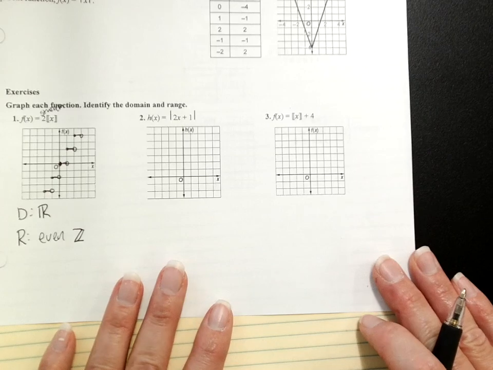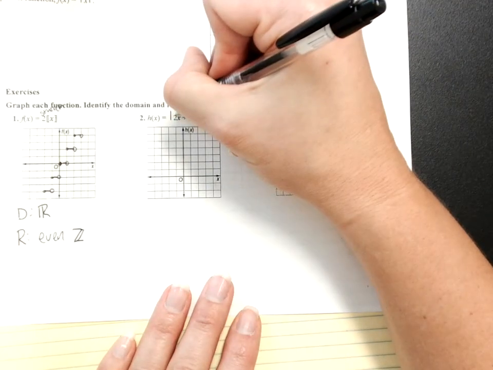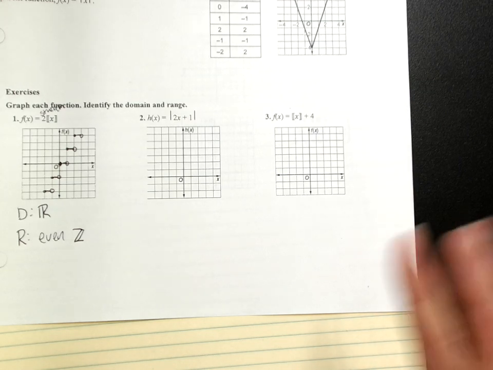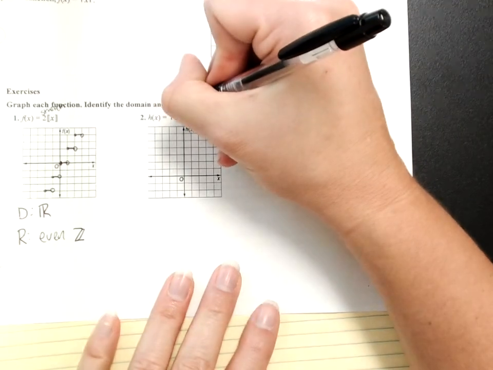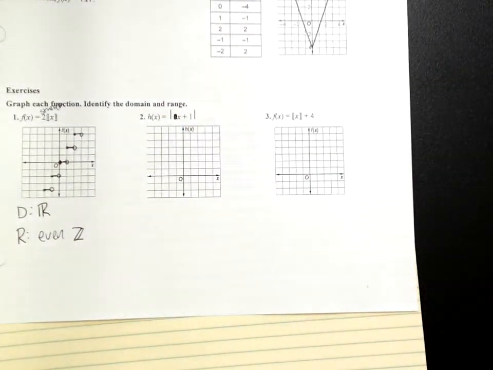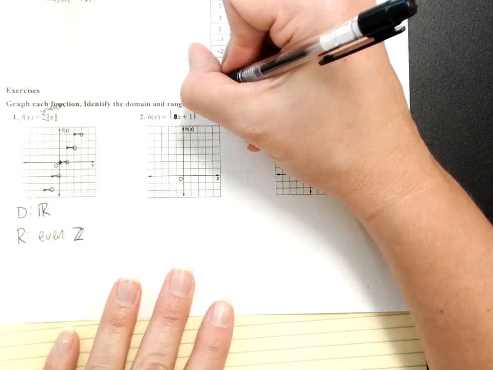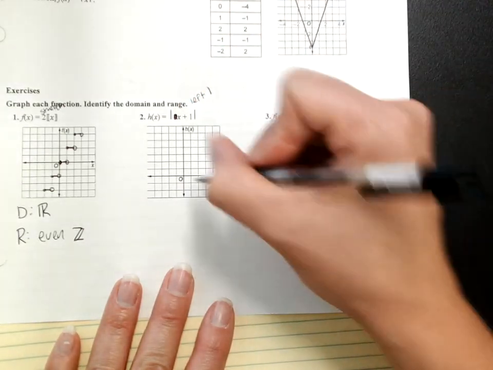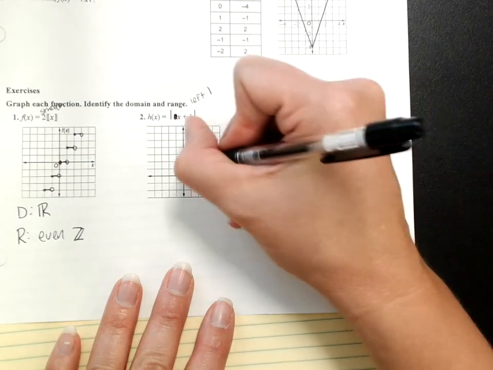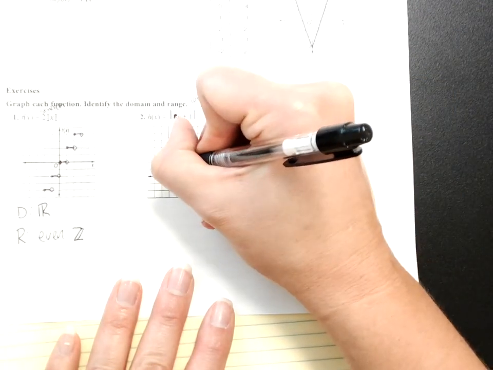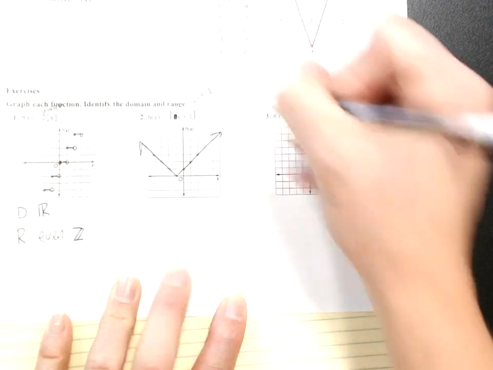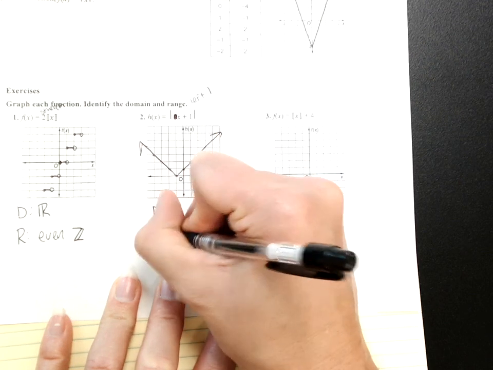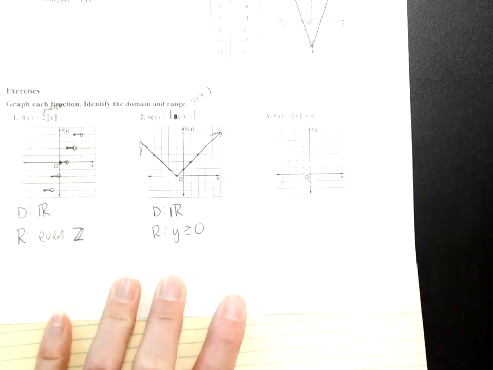Tricky. For question number 2, technically a 2 inside is a horizontal stretch or compression, and we're not going to do those in this class. That's going to be something you're going to look at more in pre-cal. So for purposes of today, that 2 is not there. This is just the absolute value of x plus 1. You've done this before. A plus 1, if you remember, moves to the left 1. If I go left 1, put my dot. From there, it's just your traditional absolute value equation. Remember your points. They're mirrored on either side. Domain, all real numbers. Range, y is greater than or equal to 0.